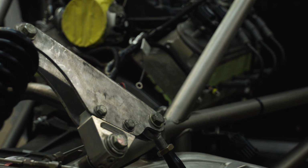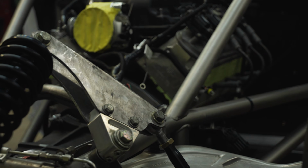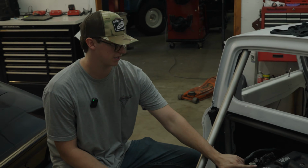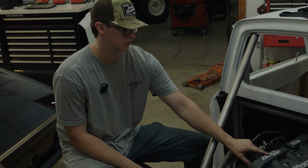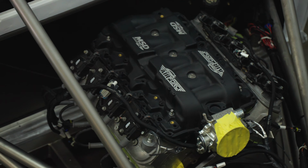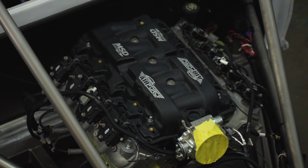Yeah. This is just a mock-up block, but it'll end up having an iron block 5.3 with twin Force Performance turbos. It has a lot of Holley goodies on it. Right now I'm running the Atomic Air Force intake, but I'm actually going to switch to a Holley Hi-Ram with a TIC air-to-water intercooler. Has AFR heads on it, MSD coils.